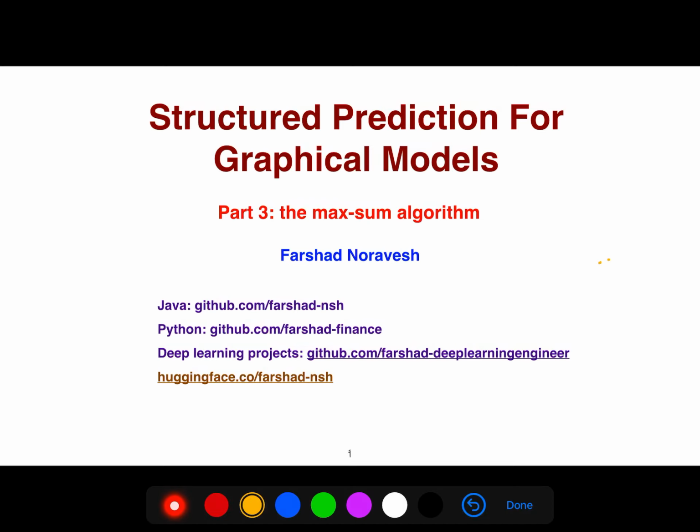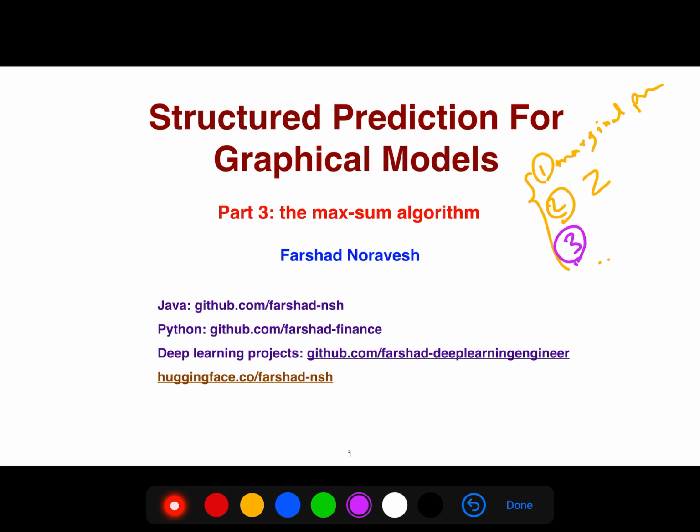All right, so in the last lecture, part two of this playlist, I talked about the sum product algorithm, which produces the marginal probability. We have three main problems. What is the marginal probability of a graphical model? What is Z? Calculating Z is difficult because it is the denominator. It is the partition function. In terms of computational complexity, it is even harder than marginal probability.